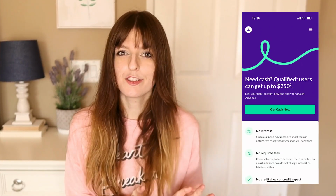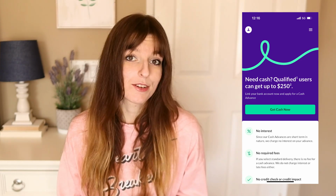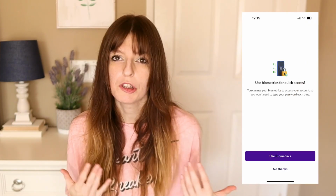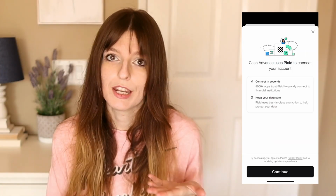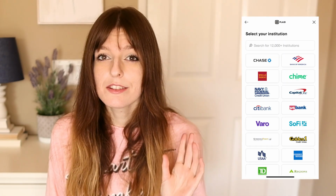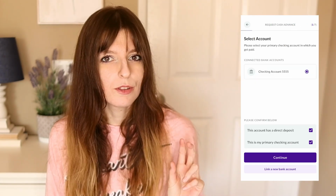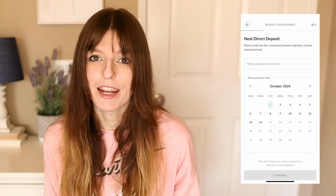Okay, so in terms of eligibility, as with all other cash advance apps, there is no credit check, so that's great. And then registration is going to take about 5 minutes, so it's a pretty short process and pretty much in line with the other apps that we've reviewed. You'll connect your bank account with the Money app using Plaid, which is a software that just connects the two securely. There's 2 points here that will kind of throw you off a little bit. The first point is that it doesn't work with all banks. You need to make sure that your bank qualifies and is able to connect to this app. And then the second thing is that you will need a direct deposit. So that means gig workers like myself might have trouble using this app.